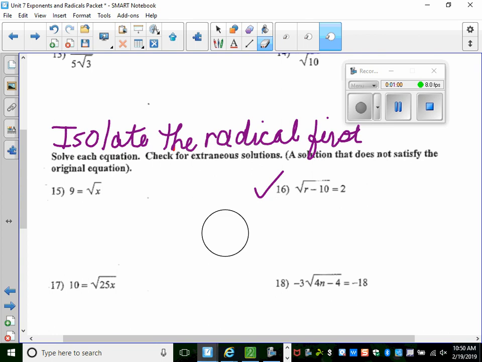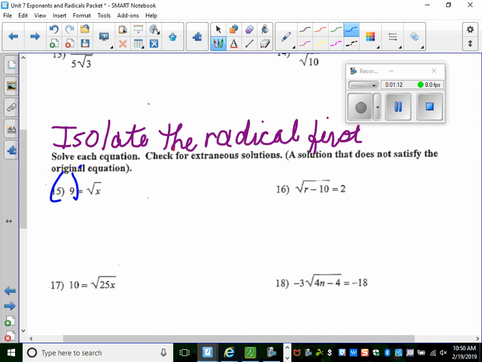All right, so in the very first problem, it's pretty simple. First step is already done, where you have to isolate the variable. So to undo the square root, we square both sides. So 9 squared is 81. And when you square the radical, it just takes the radical away. And so you just write down what's underneath the radical, which is called your radicand, and x equals 81, and you're done. Okay, that's a very basic problem.